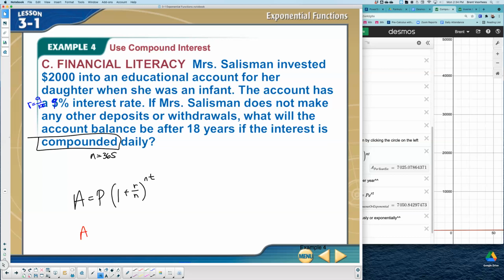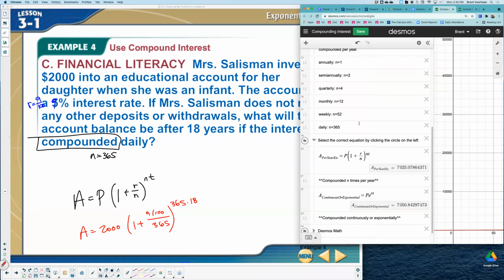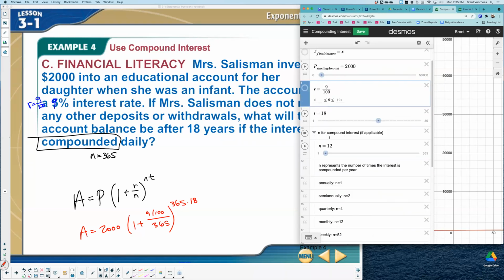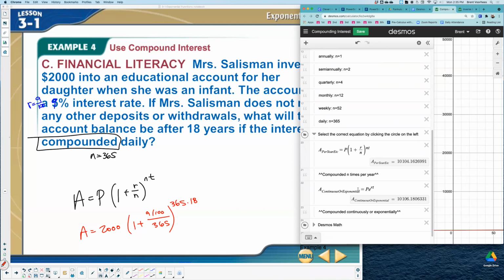And so you take your starting amount, which we're saying is $2,000. My rate is 9 divided by 100. My N we're saying is 365. And what the calculator is going to do is basically type all this formula in here to get the amount. So I'm going to come back over here and change it again. I'm still starting with 2,000. Now my rate is 9%. And how many times am I compounding this per year? How many days are there in a year? 365. I scroll down and the calculator tells me now that my $2,000 turned into 10,000.